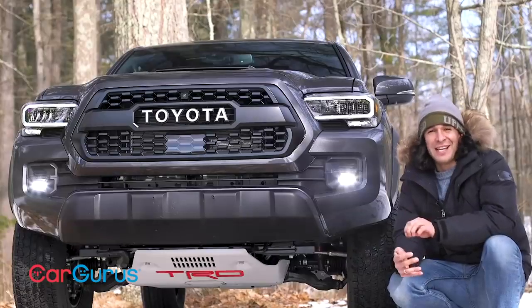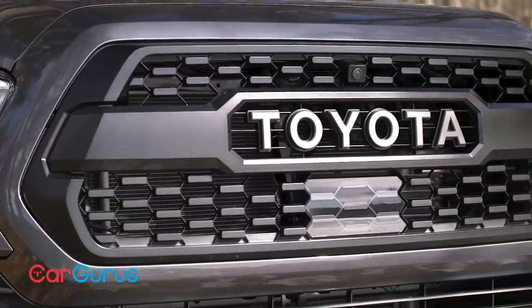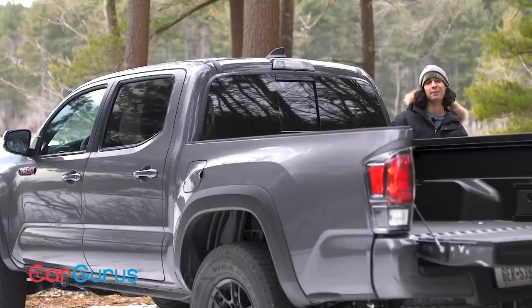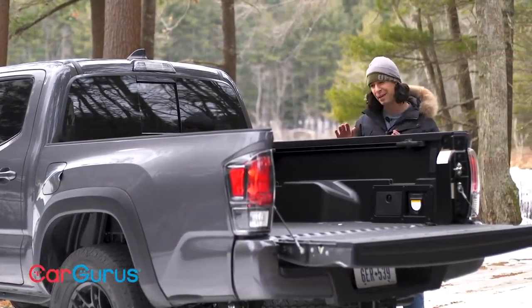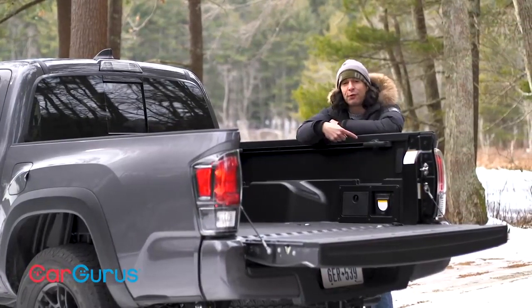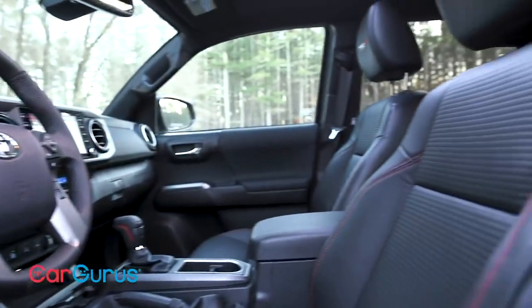For 2020, Toyota has added new lights, grilles, and colors. The TRD Pro now comes with new headlights with light-up letters and sequential turn signals. The grille is slightly different but just as chunky and aggressive, and the hood scoop looks great. Fog lights are also new with rock-protective housings. The Tacoma comes in either a five or six-foot bed with the access cab or the four-door double cab. The TRD Pro and Limited only come with the shorter bed. Down in the bed you get a power outlet and four sliding cleats to tie down cargo.